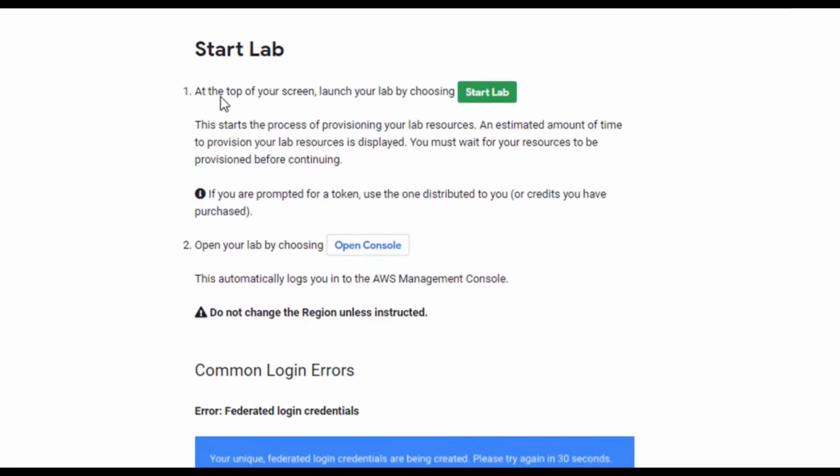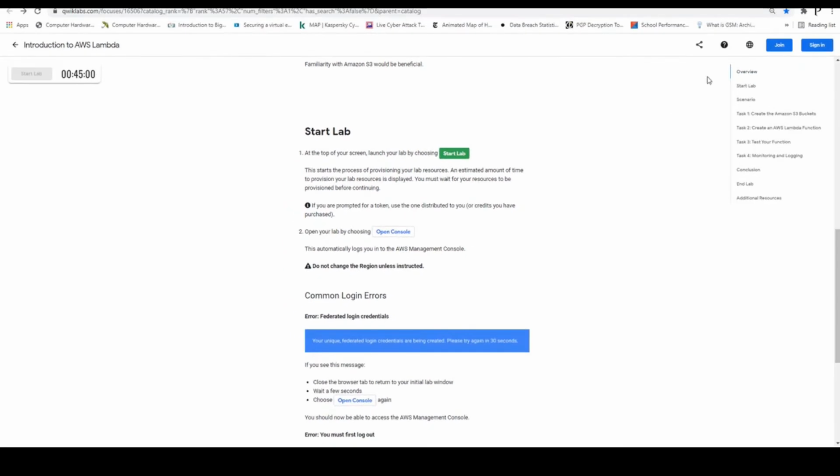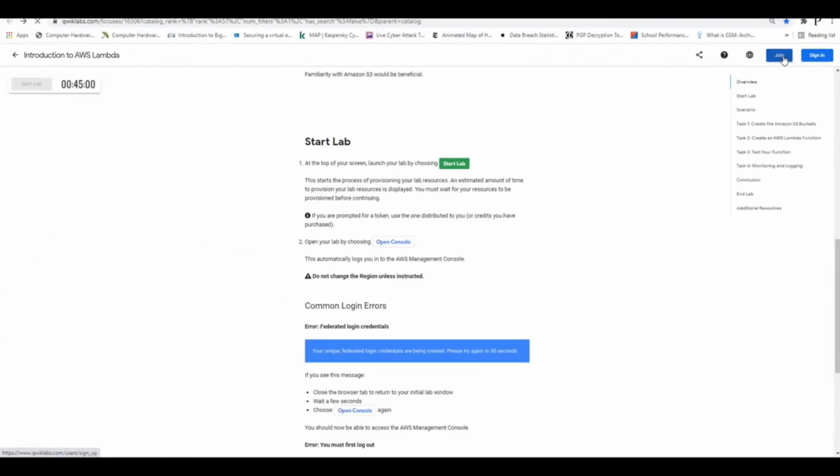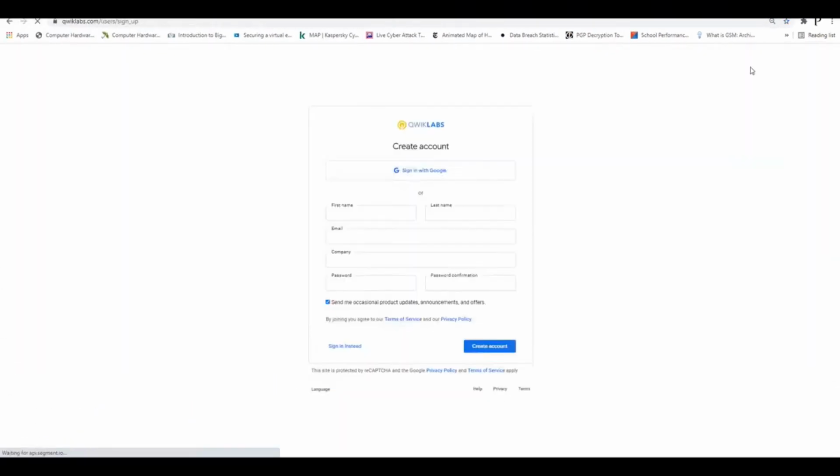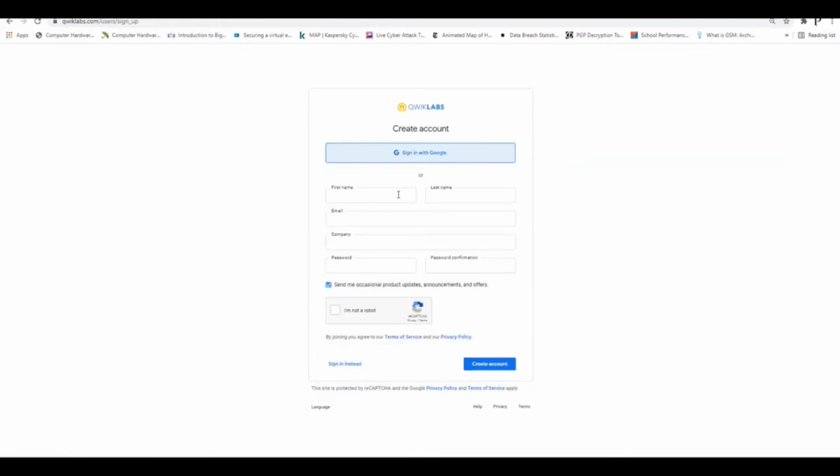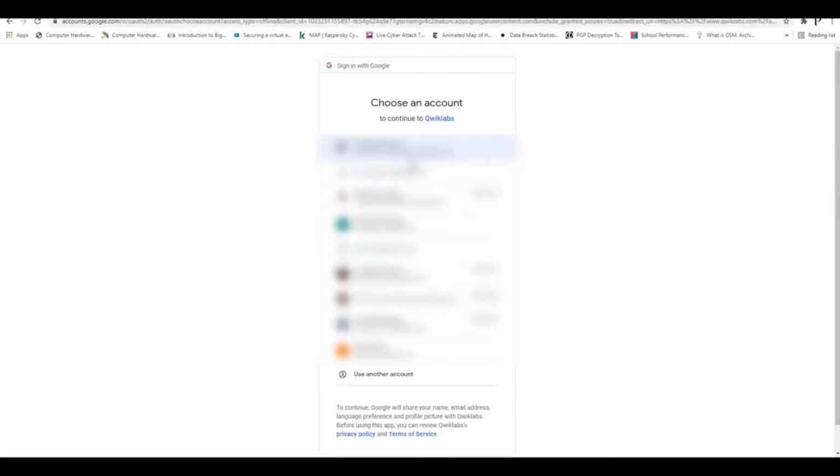Now, to start the lab, you first have to join. To join, click on this join button. You can either fill up this form or directly sign in with Google. I'm going to sign in with Google. Choose your account.